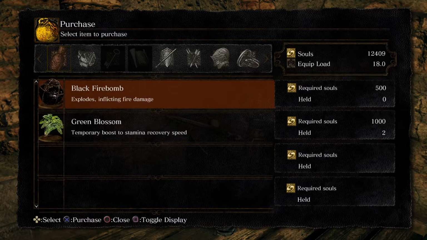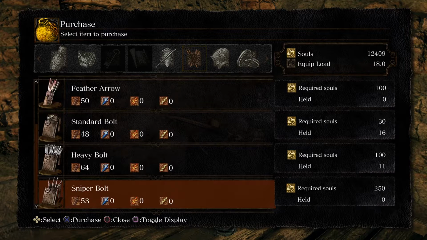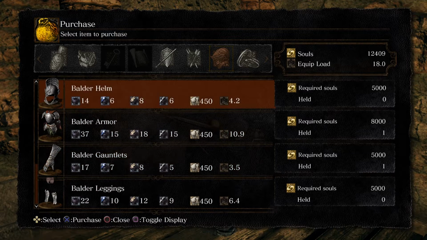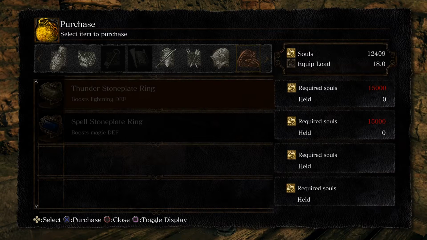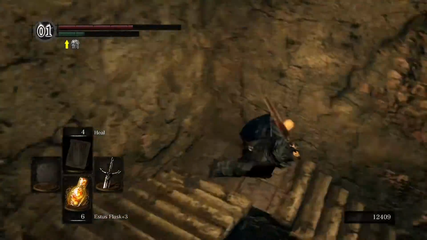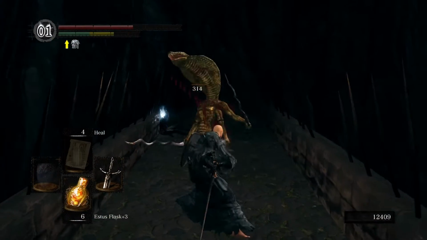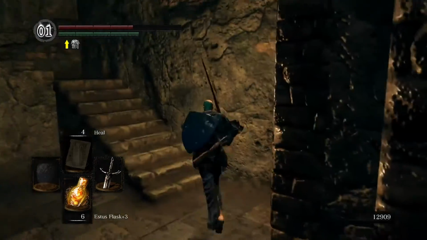This guy sells all sorts of stuff. Green Titanite shards, large, regular, the Boulder set, the even bigger knight, a lot of arrows, the Catarina set, as well as the Boulder set and the steel set, thunder and spell stoneplate rings there as well to purchase. I would advise at least the lightning one, otherwise you probably won't need it, to be honest, especially if we're already wearing the outfit we're wearing.